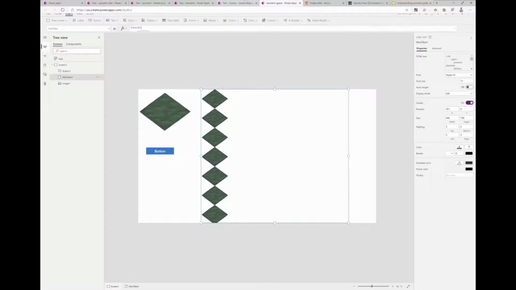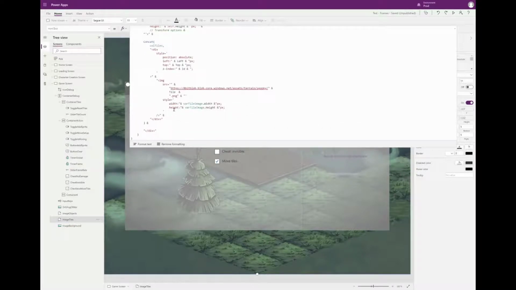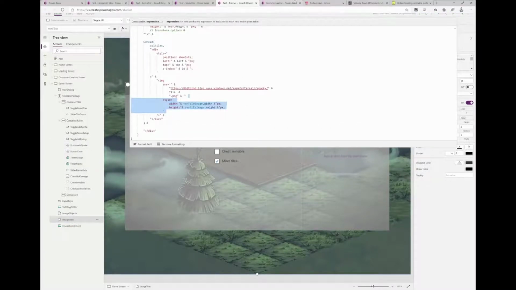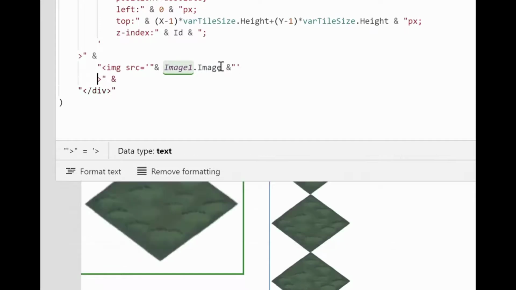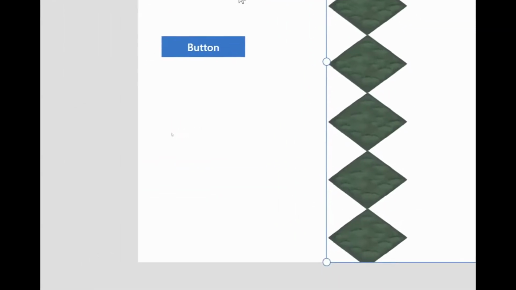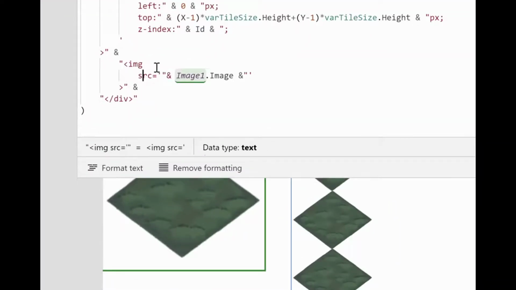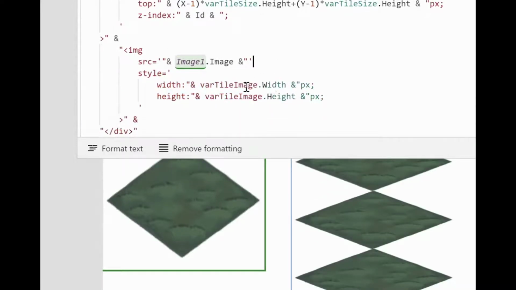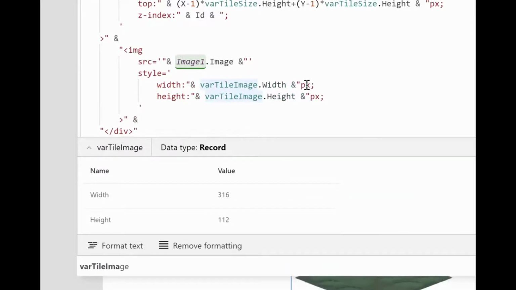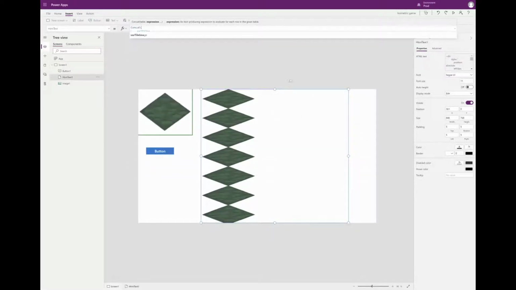I need to apply the height to it. So let me remember what that looks like. So I go back to my tiles. I have a style to it. So I go back to that image tag, and then let's see. Let me space this out so it's a little bit easier to see. I have the source, and then I have a style to it. Now the thing is, I transform these tiles a little bit so it's not so square. I smash it a little bit. That way it gives it a little bit more perspective.